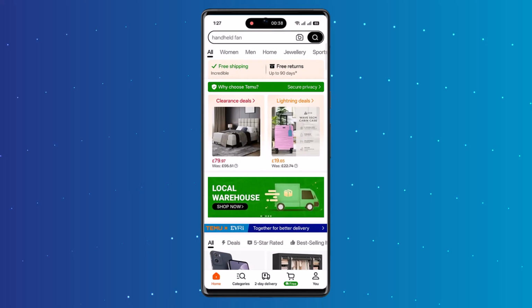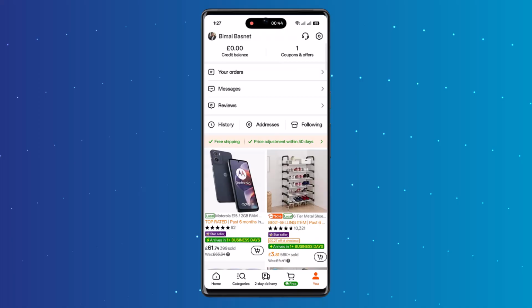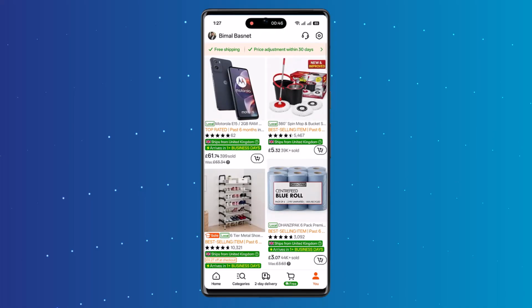Then, what you could also do is, if none of these were helping, you might have to try to contact the team support via chat or email to appeal the restriction. You can go to the U tab from the bottom right corner, then tap on the customer support icon from the top right hand side.